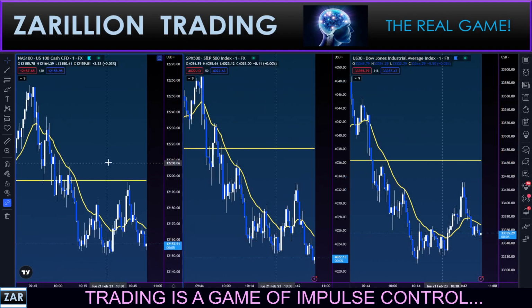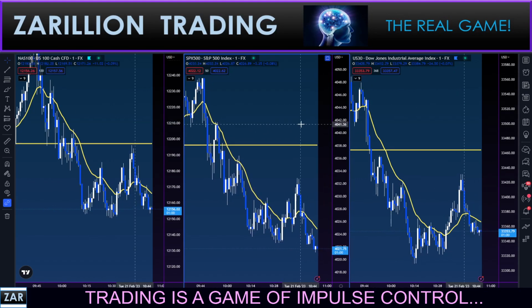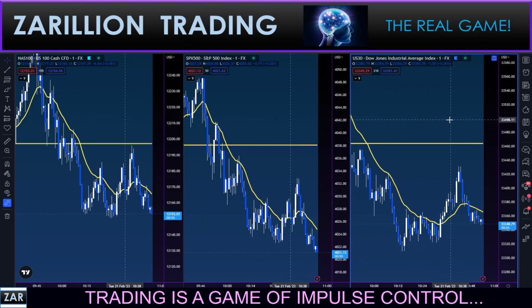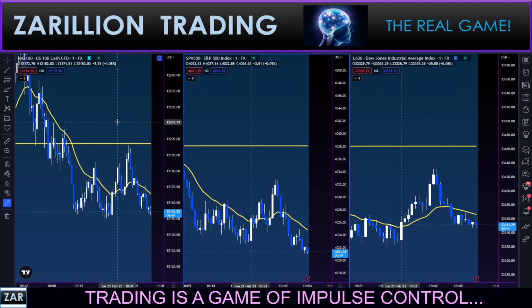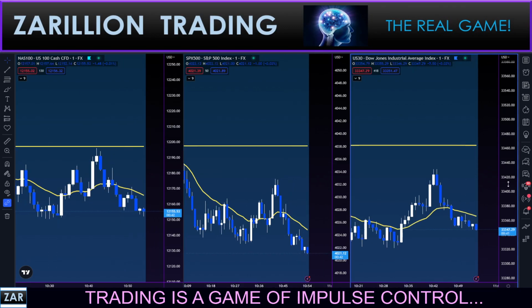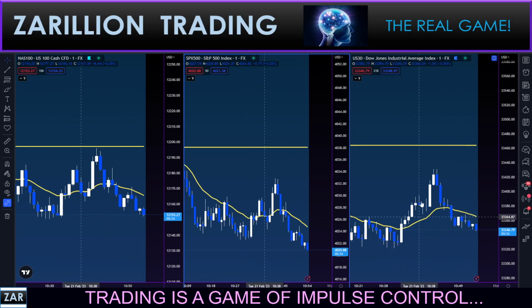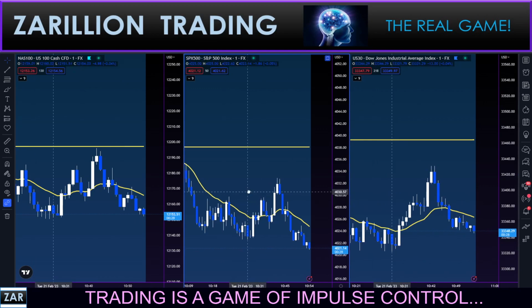These are the three sisters: the NASDAQ, the S&P, and the Dow. The Dow on the far right is the one that we're in, looking for this move to continue down. S&P and NASDAQ very much in sync. Actually, all three of them are pretty close. The S&P is the weakest right now, breaking below pivots, whereas the NASDAQ has not, and the Dow certainly has not. And unfortunately, this is the one we're short in, we being me.